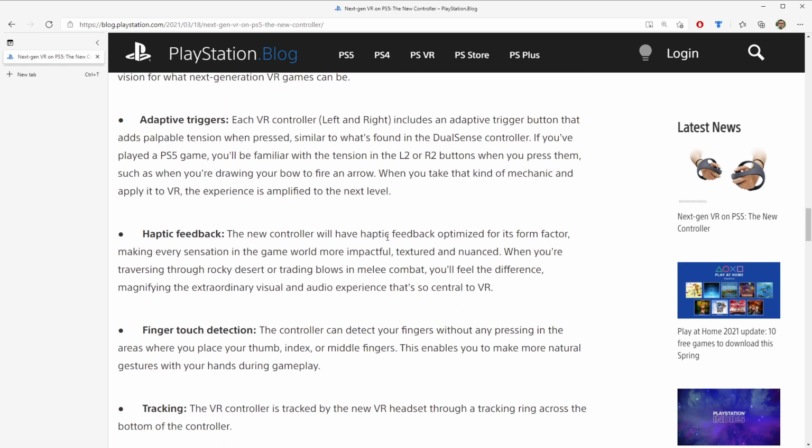Haptic feedback, that's great that we're going to finally get some haptic feedback. We'll have to see how that plays out. Keep in mind, the challenge with virtual reality, obviously, is you're not actually doing anything. So if you're swinging a sword through a shield and it vibrates because the shield's blocking it, well, your arm's going to keep going because there's no shield in front of you in real life, even though your arm in the virtual reality world will stop and vibrate back.